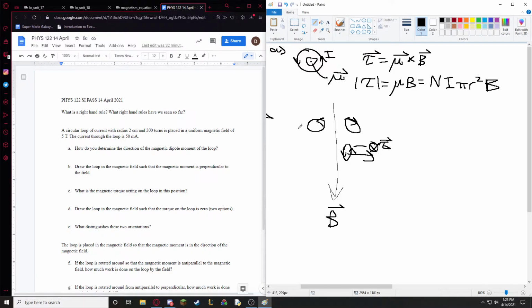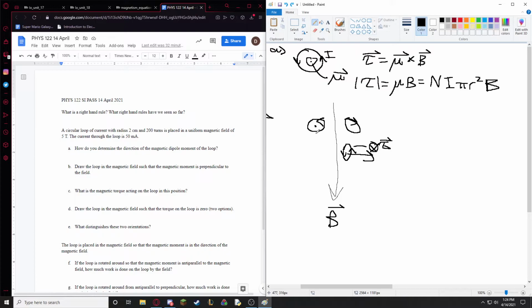And for one other example, if we have our magnetic moment here coming out of the page, what direction is the torque going to be in? It's going to be to the right. Yep, exactly. Same rule. Point our index finger out of the page, curl our middle finger down. Try not to feel like your wrist is breaking while doing this, and you'll find that your thumb is pointing to the right.